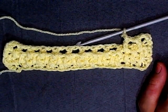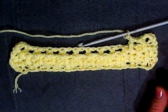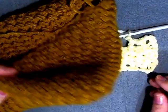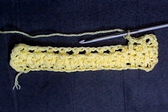And I'm going to be doing a tutorial to show you how to make the hats. So it'll give you better of an idea of how to do it in a round. But it's still the same. And also I'll be doing a tutorial to show you how to make this spot holder, because it's kind of confusing around the corners and stuff. So I'll be doing those hopefully in a week or so.